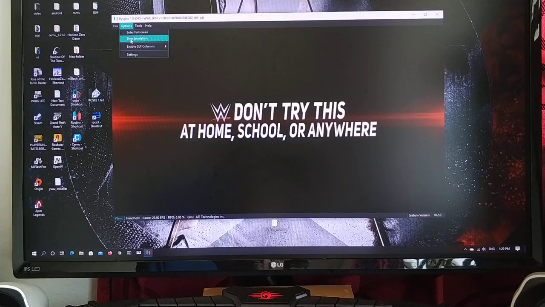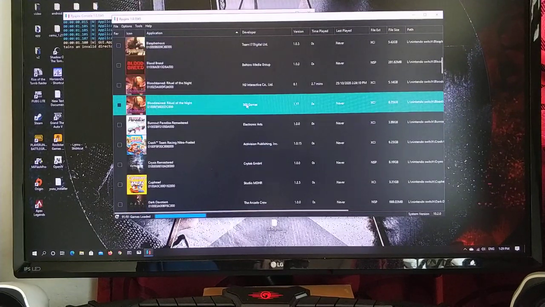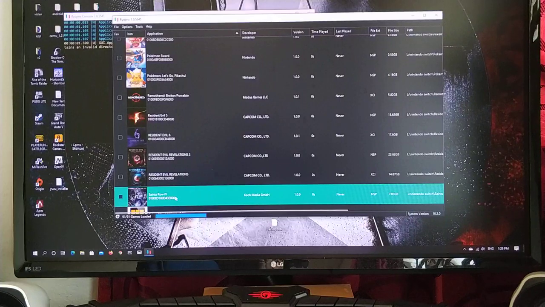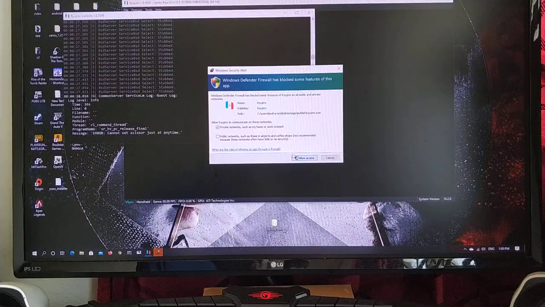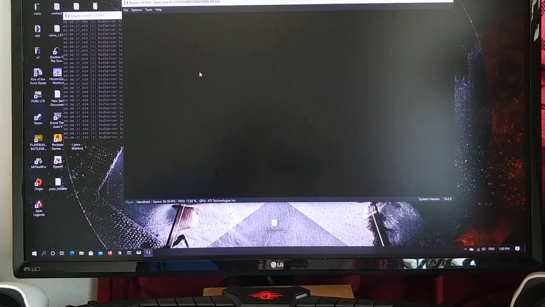WWE 2K. And another one, Senran Kagura. Nope, later on I update. Senran Kagura. On Yuzu, not booting. How about Ryujinx, is it booting? Yes, it boots. Still compiling. Okay, Senran is booting. That means all my ISO files are okay.